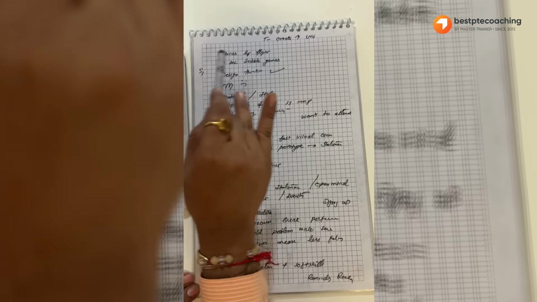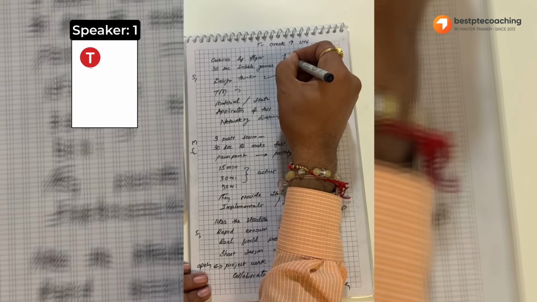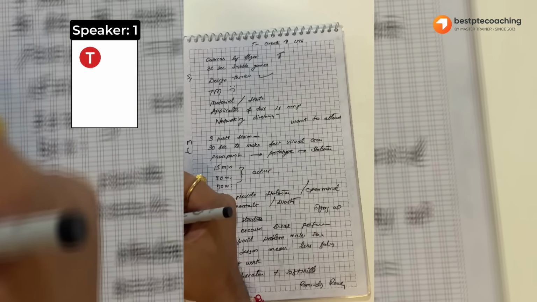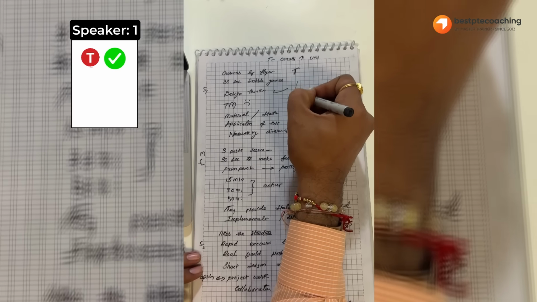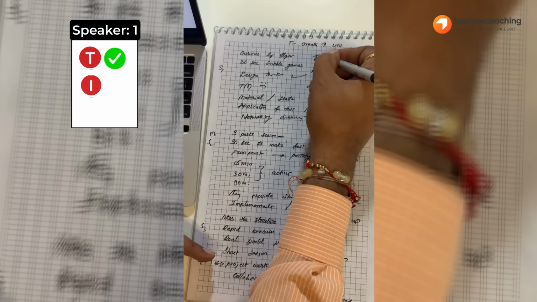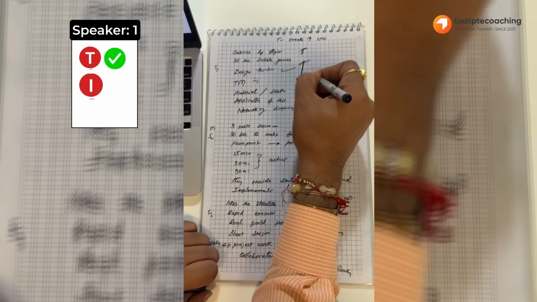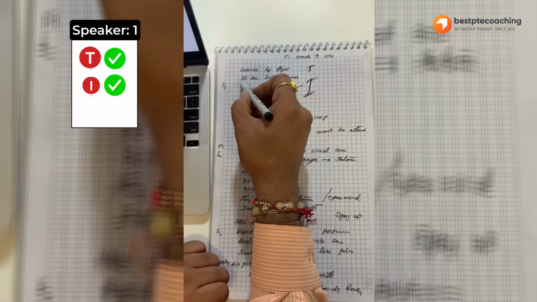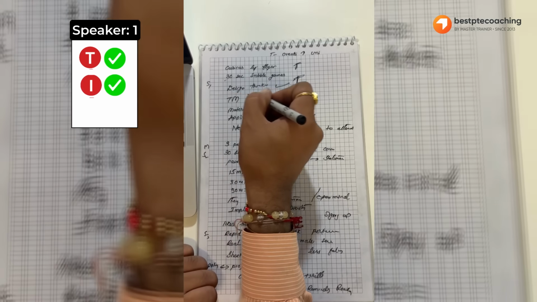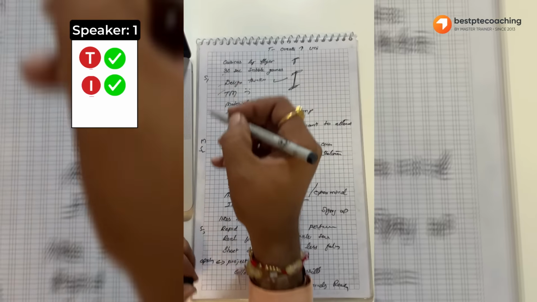So speaker one, what did she say basically, what did she start talking about, what's her topic? She was talking about the topic creativity improvement workshop, and what are the important points she said during the discussion. What topic she discussed, and what are the important or supporting points did she discuss. She talked about the 30-second exercise, she talked about design thinking, she talked about time management. She was worried about time management.